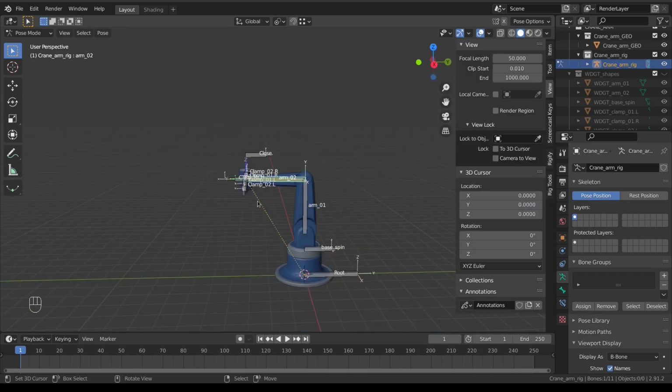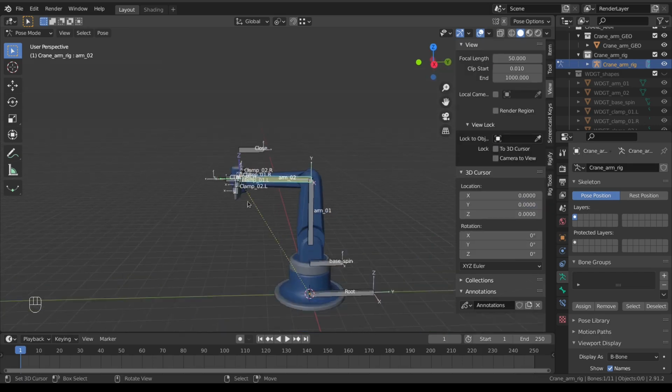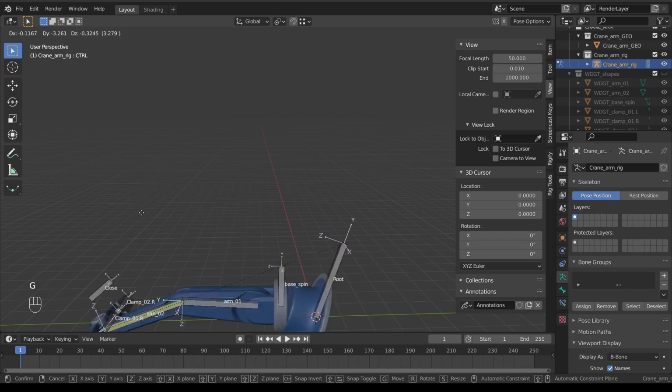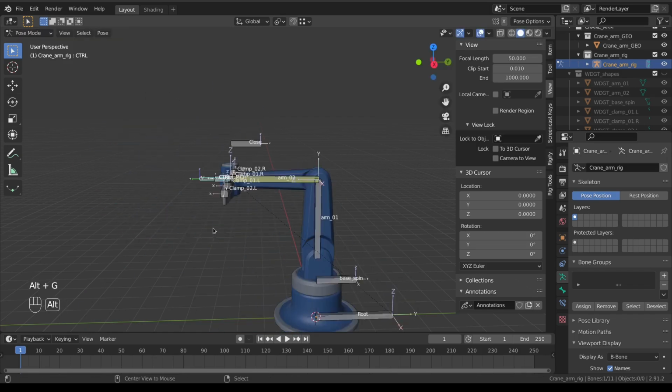And now we need to set up our constraint properly, because I'll just turn on my relationship line so you can see that this IK is running all the way down here to our root. If I move this, it's not going to work. Why? That is because the control is also a child of the root. So the IK can't figure it out. It can't solve that because it's part of the same hierarchy.